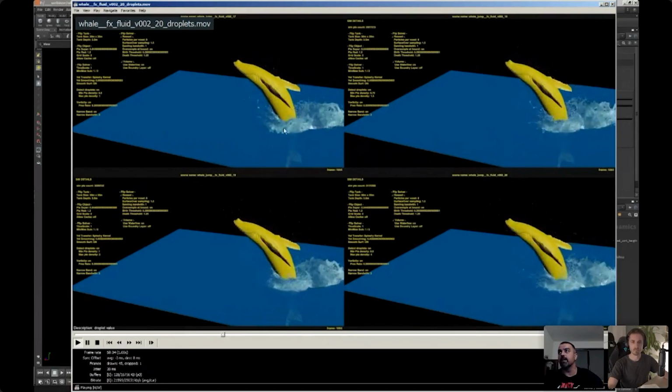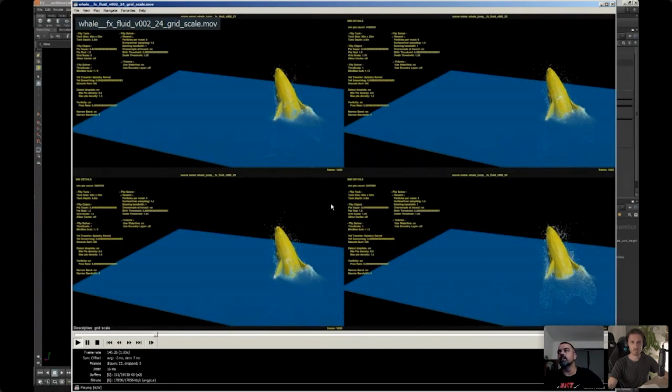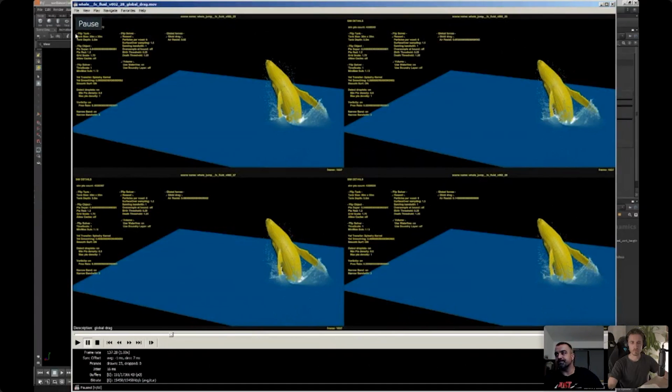So again, different droplets, how they will behave, and grid scale. And for example, there is always air drag that will happen if there is wind, or a global drag.